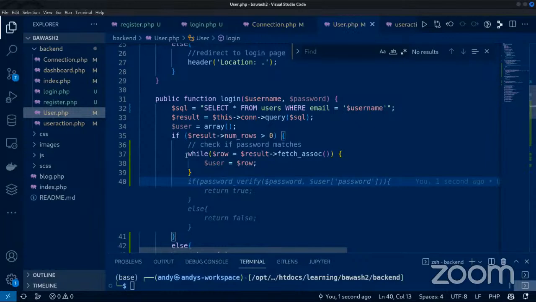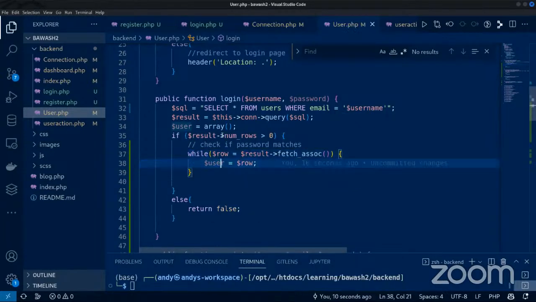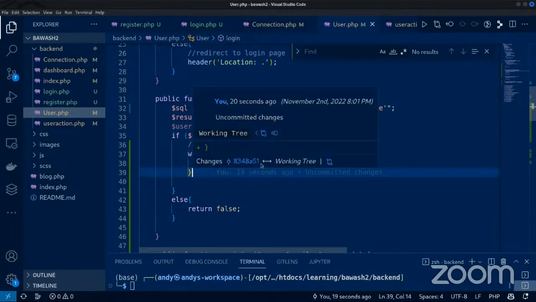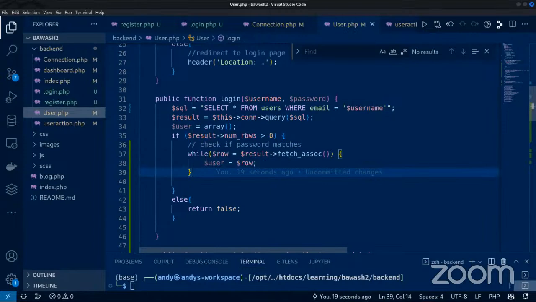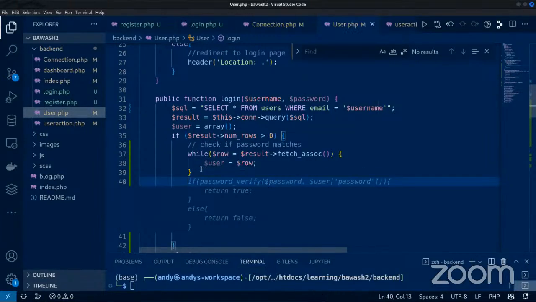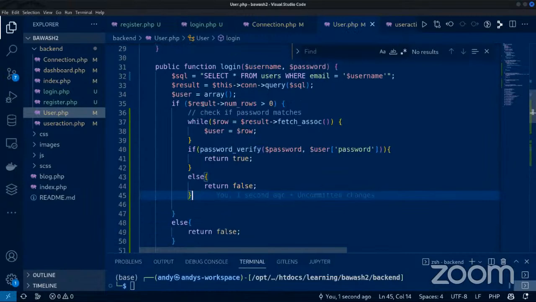What this one does right now is, assuming that there were so many users with that username, right? We can look through it and get the users, and let me see. Let me just check this right now. So we'll check this, and I'll try to verify at the end. So this one is literally going to get the row.